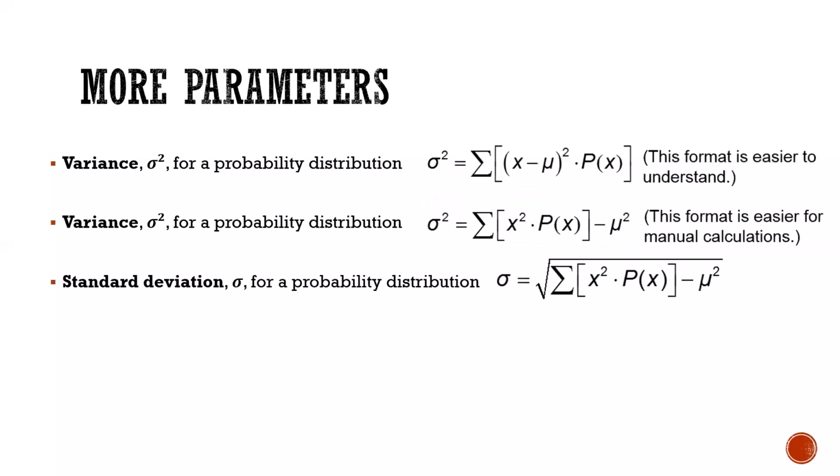So notice if there were not a 2 here, this would be your mean. I'll show you an example. Instead of multiplying x by the probability of x, you square that value and multiply it by the probability of x. You do that for each of them, then you subtract the mean squared, and then you get the variance. You really only need to remember this formula, because you're going to be doing computing. So this is what you need to remember. And then if you just remember the standard deviation is the square root of the variance, notice the inside here is the same. So really there's only one formula you need to have memorized.